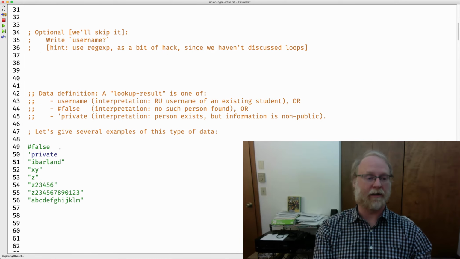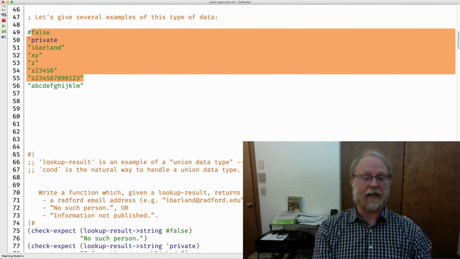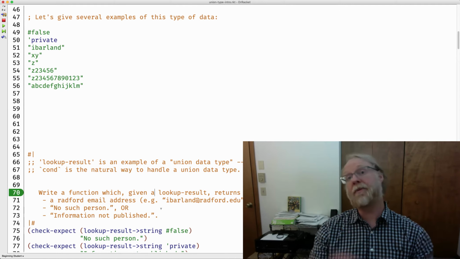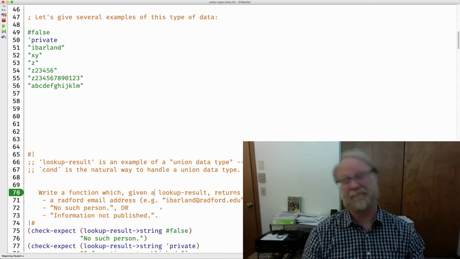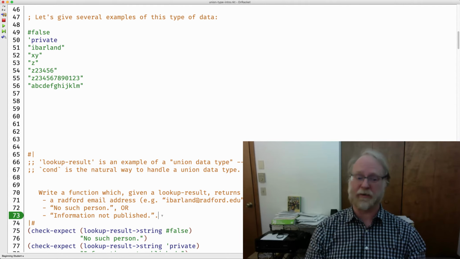Okay, and here's our step 2, examples of the data. Let's look up result. We can go ahead and write test cases for it. I'll call it lookup result to string. I had to come up with some name for it, and so I came up with that name. The name might be specified in the homework often, but if it's not, come up with a good name, and I think lookup result to string is a pretty good name.